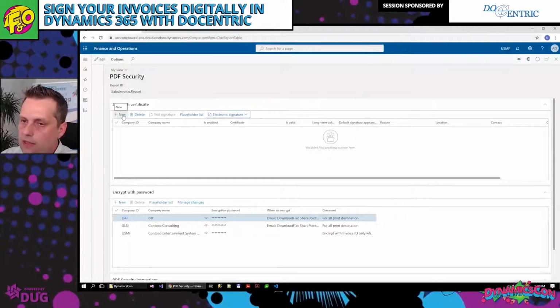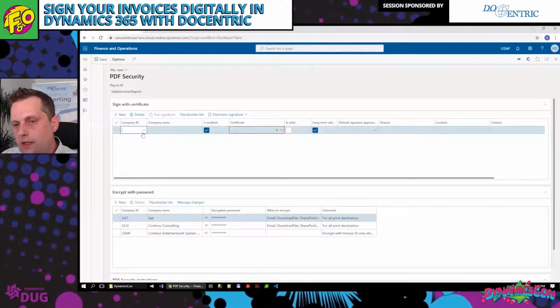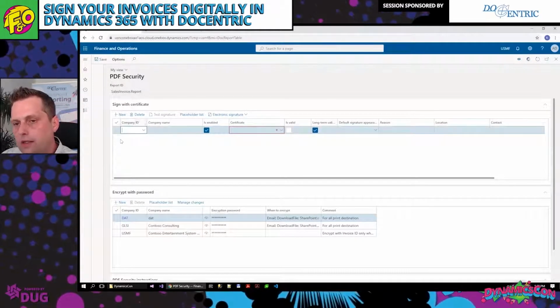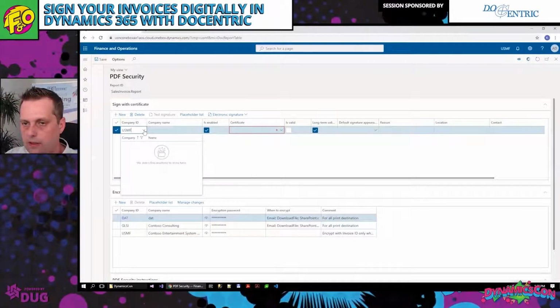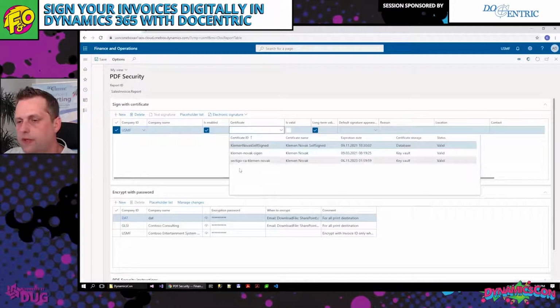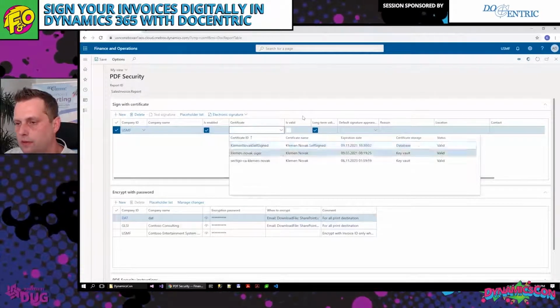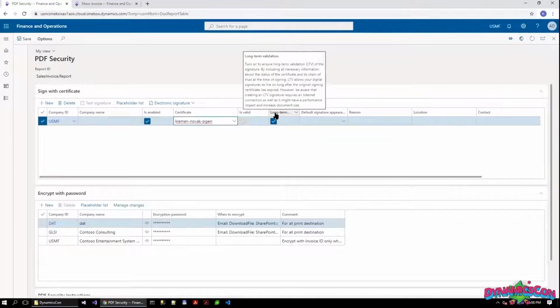When we set the electronic signature configuration, we set it up for each legal entity separately. So here I must now specify the correct legal entity. I must specify which certificate I will use, so this one. I also want to apply the long-term validation signature.